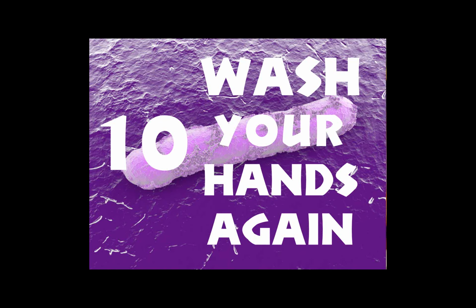The 10th thing, the number 10 step for food safety, the last one that we've got, really is washing your hands again. And you can't emphasize this enough, how important the hand washing is for food safety. We handle the produce with our hands. We handle everything else with our hands. So they're not only the part of our body other than where the stuff comes out that's the most likely to be contaminated, it's also the part of your body that's the most likely to be handling the produce and to come in contact with it.